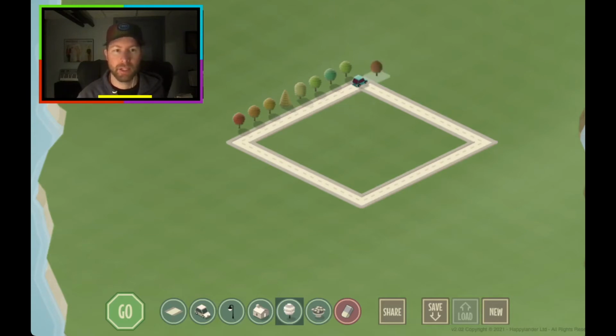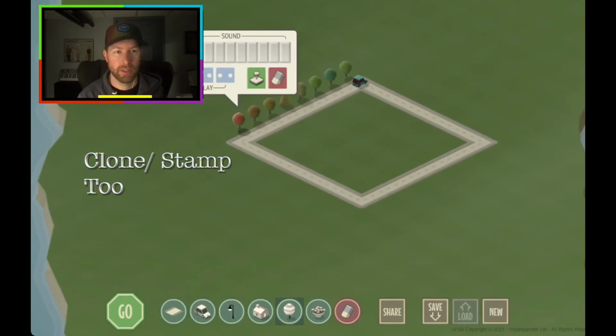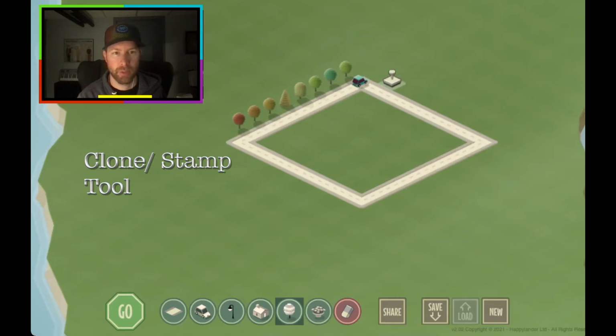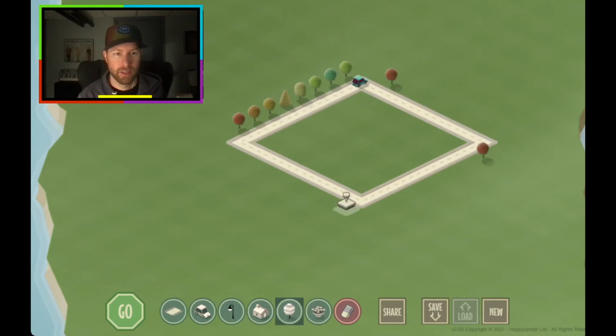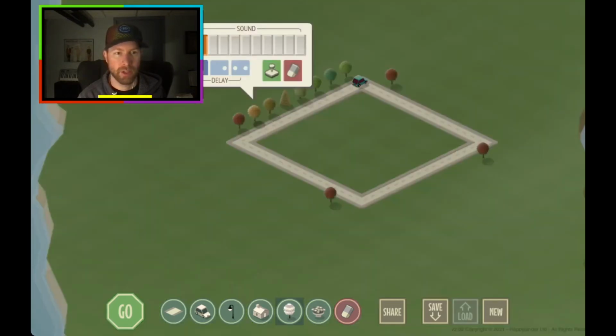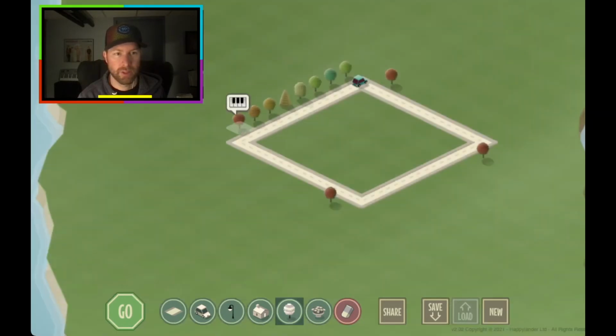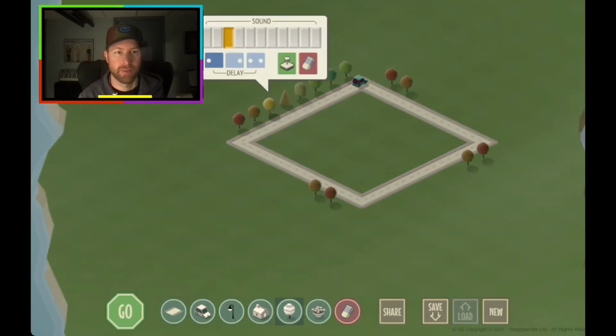I'm going to take a minute here, and I'm going to make this same pattern go all the way around my square. And the way I'm going to do that is I'm going to use the clone tool. You could do it a couple ways, but if you click on this little stamp here, and then I could find not the first box, remember, but the second one, and I'll come to this side, and I'm working on the outside, and I'm going to find the second box, and now I'm going to clone this second tree. So since this is the second tree in the pattern, I'm going to move 1 down, 1, 2, 3, and I'm just going to do the same thing all the way around.